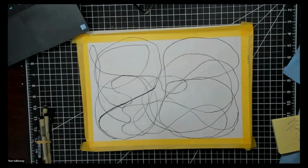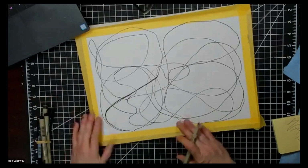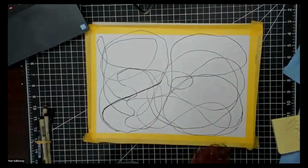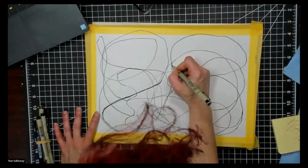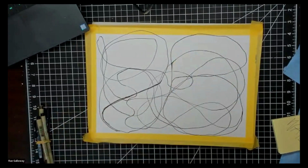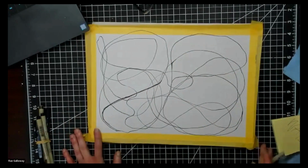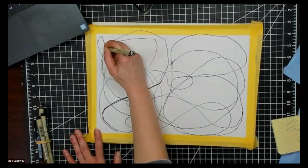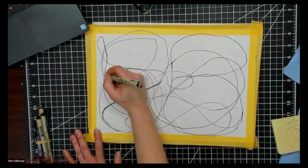Now at this point you can decide how you want to finish it off, if you want to. If I was a certain famous teacher who wants to make money, I would tell you that anywhere these lines have crossed, you need to round out your corners, which would be something like this. And I just don't care. So you don't have to do that unless you want to. I don't usually do that. But if you want to add anything to what you have here, feel free. This is where you get to just doodle and play with it. After you get your line done, start with your color at any point. That's the end of the prescription.